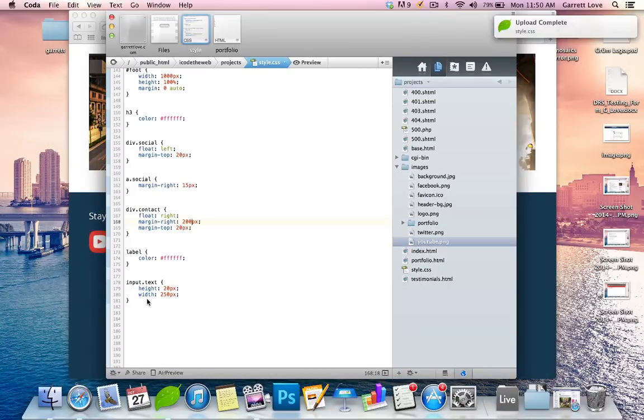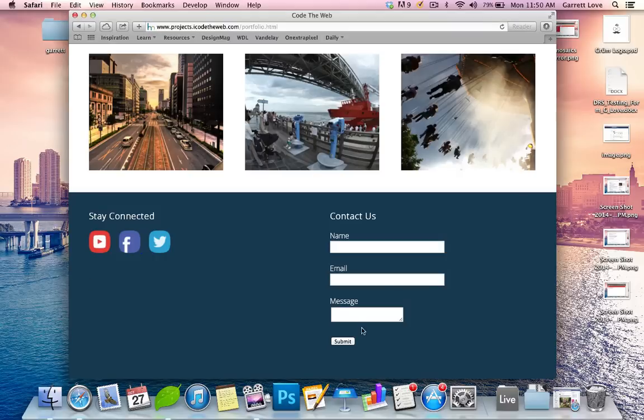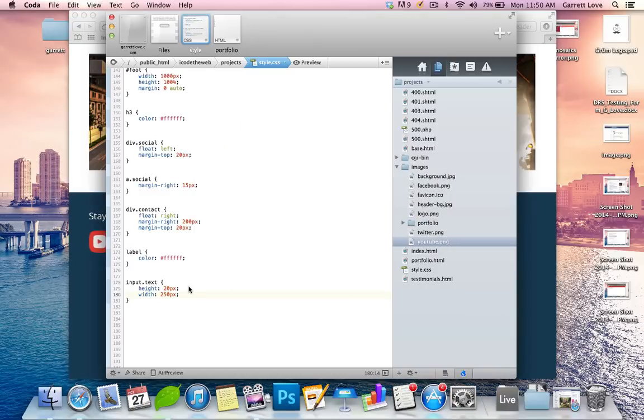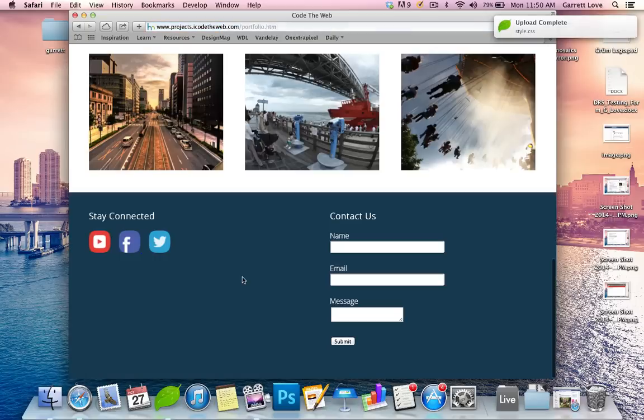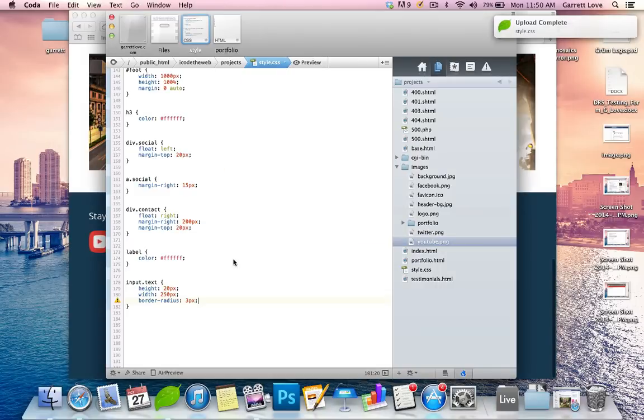And then we'll also make kind of rounded corners, I guess. Very, very slight rounded corners. So we'll say border radius will be 3 px. And also border none.